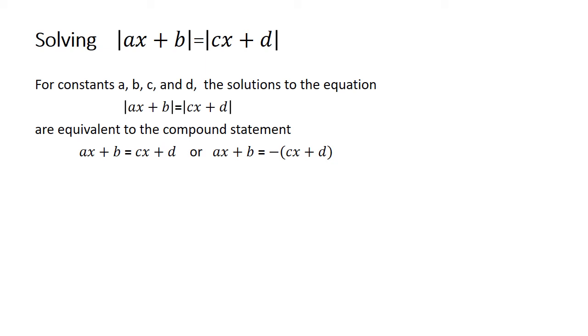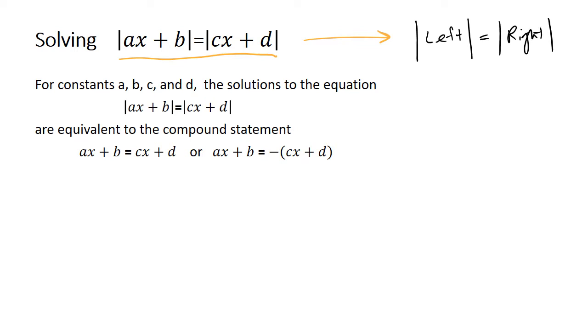In this video, we'll look at how to solve an equation in which you have one absolute value equal to another, similar to what we have here in this equation. The absolute value of ax plus b equals the absolute value of cx plus d. When we think about this scenario, it might be a little easier if I just say I've got the absolute value of something on the left equal to the absolute value of something on the right.